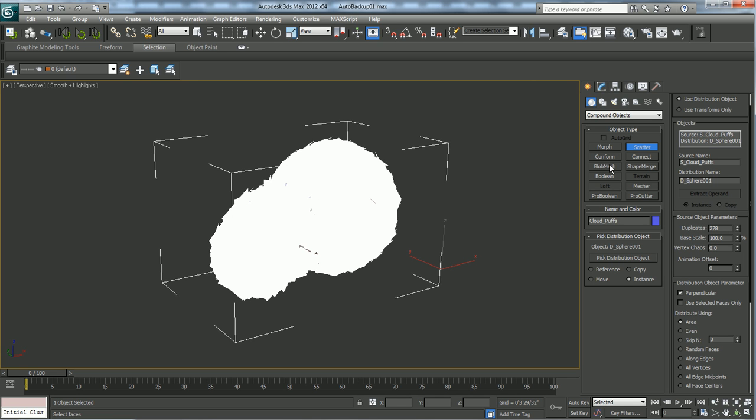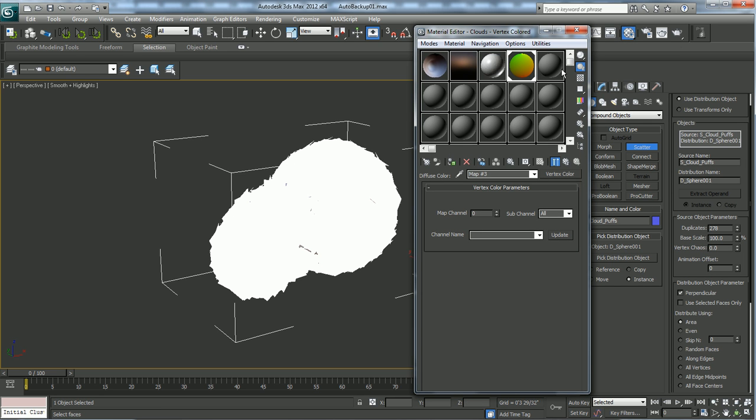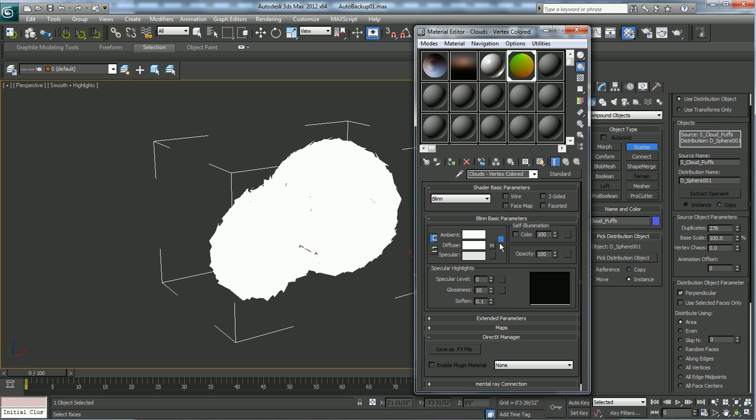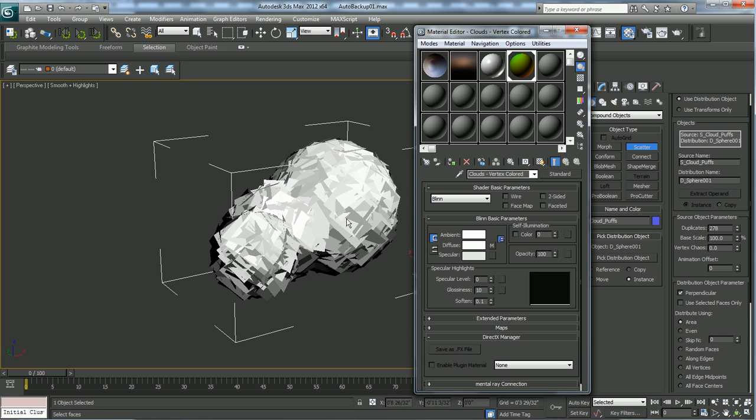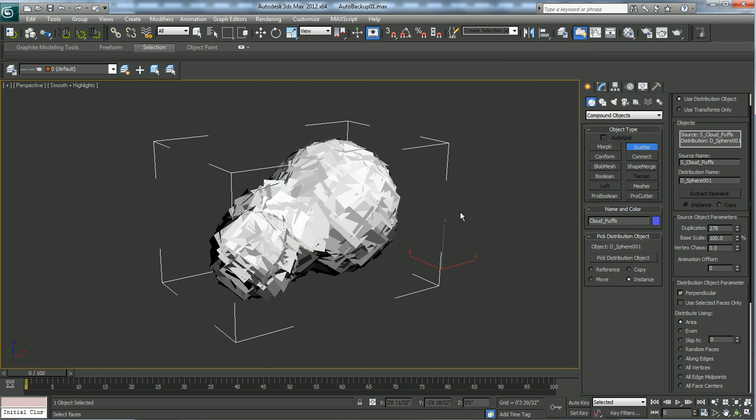Well, let's go back to our material editor just for a second. Go up to our main level and change the self-illumination so we can actually see the individual polygons. Now from here, you'll notice that we have pretty good coverage. We can't see the colored object behind it.